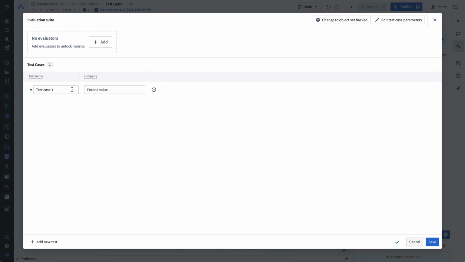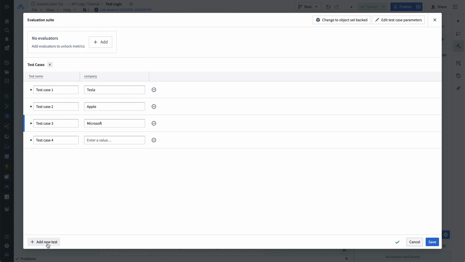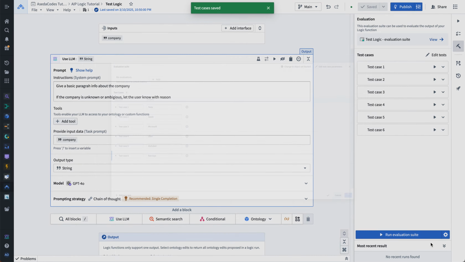Let's go to add a new test case. I'm going to call this test case one, I'm going to call this Tesla. The next one is test case two, we're going to call this Apple. And then I'm going to call this Microsoft. I'm just going to put a couple of fun companies. And the next one will be Uber, and then Alphabet. Right. Let's just add one non-tech company, so we can do something like Barclays, right? So that's a bank. I'm going to hit save.